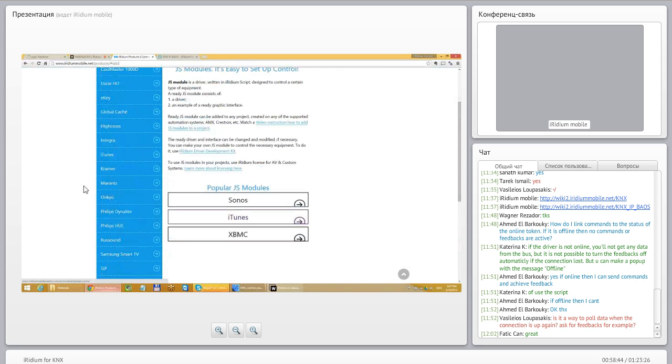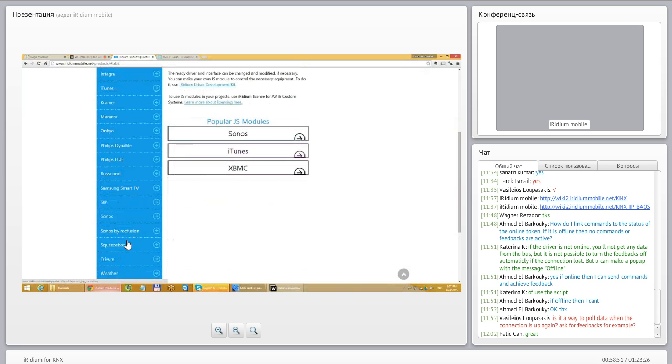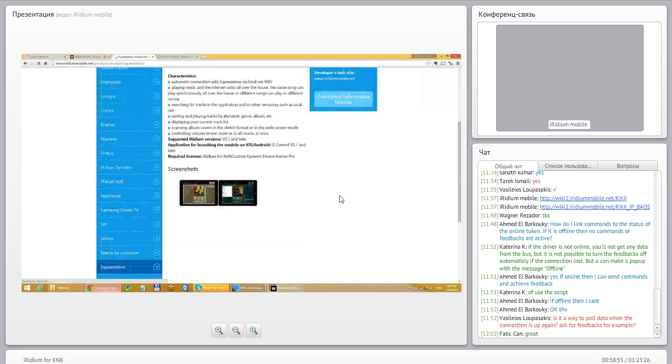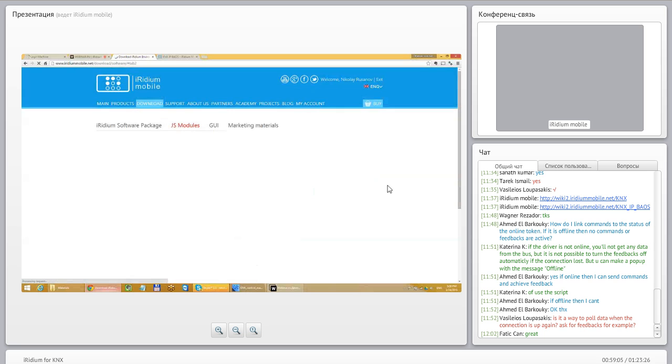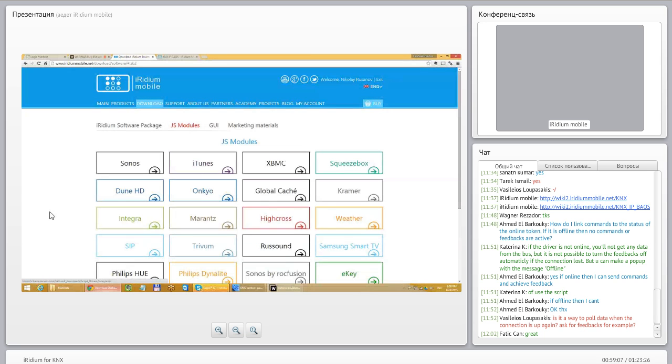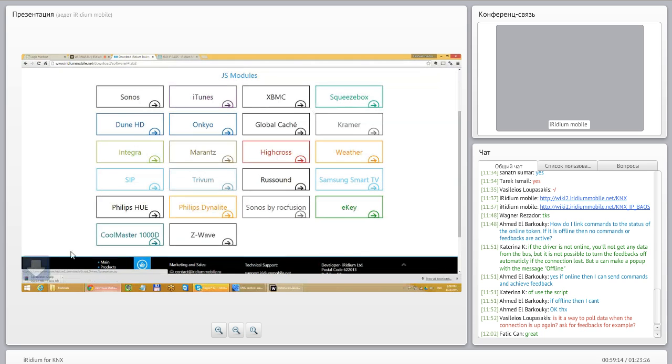Let's say we need a squeeze box. Yeah. So we download a squeeze box module. Squeeze box, where is it? Here it is. So you see, now the archive is being downloaded.